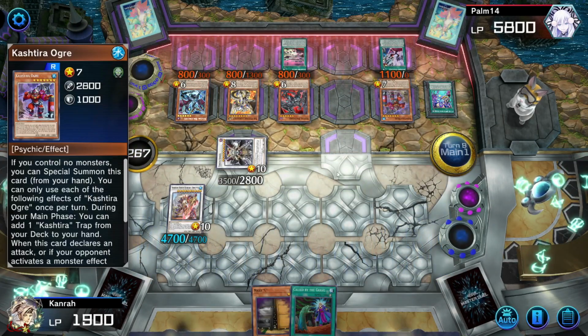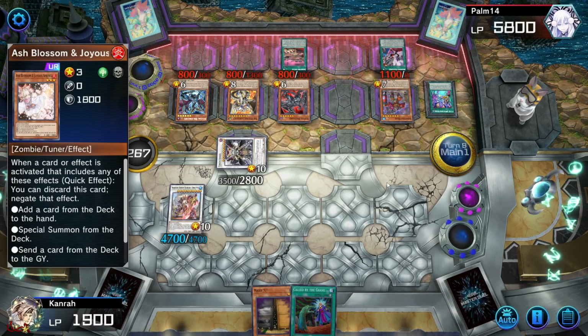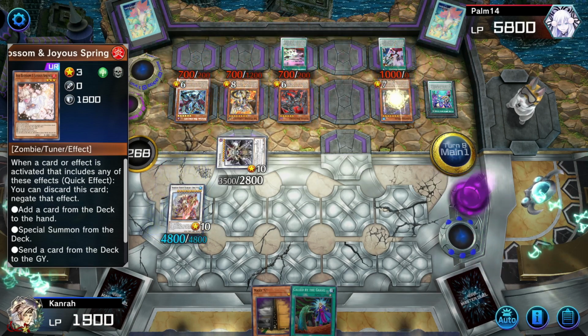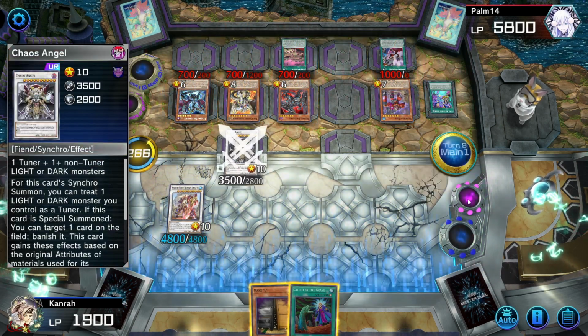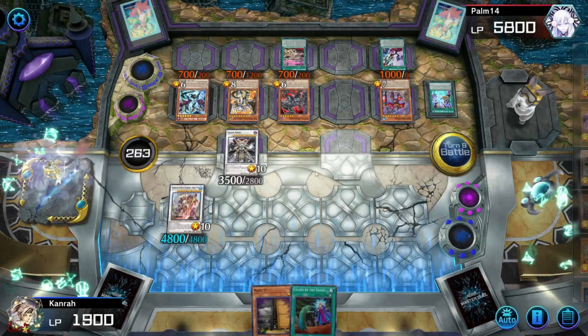Yeah, sure, go ahead. Sure, take my other unicorn. Or take my Kashtira. Go ahead. Wait, what did he... Yeah, up in rear. Alright, so now we proceed to battle phase.